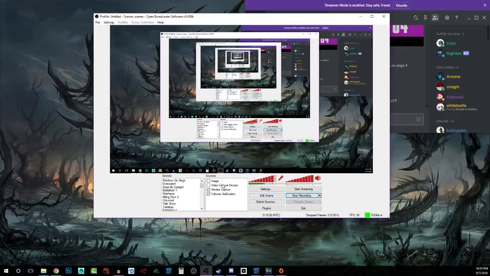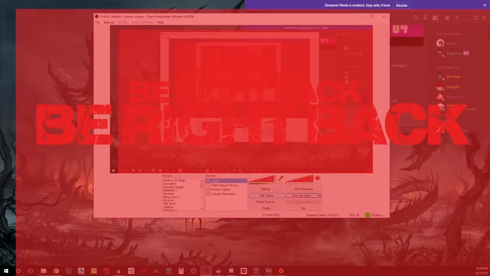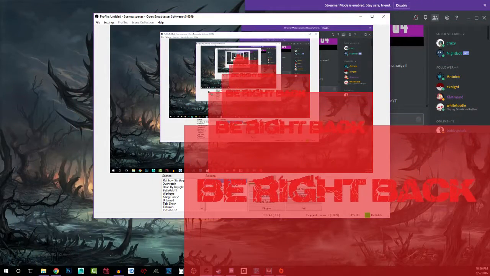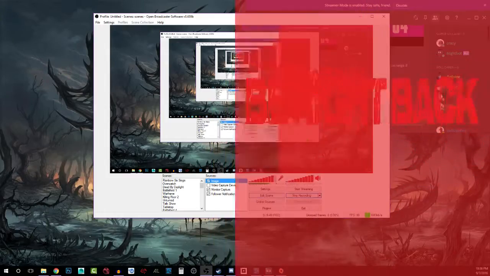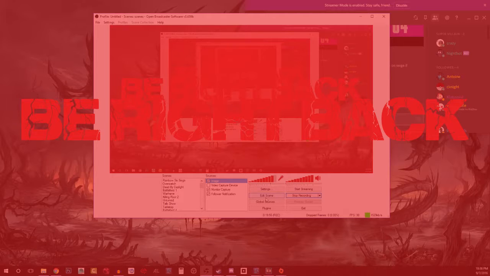And if you guys want to edit your scene, so for example, like here, how image, right? Click on edit scene, make sure you have this clicked on, and then you just switch it how it is. So if I don't hold shift, it'll be like this. Alright, so if I hold down shift, right? I'll be able to do anything like this, right? So just a little heads up for you guys. And that's it for basically the basic part of OBS. So yeah.